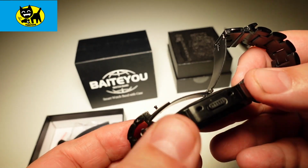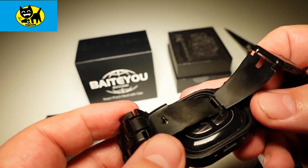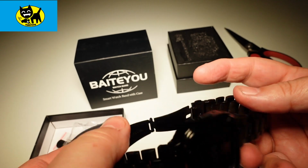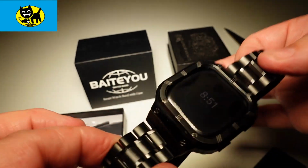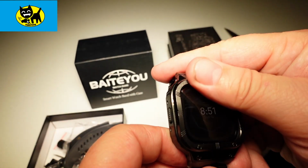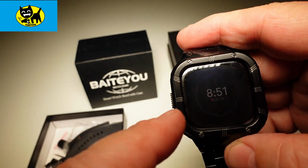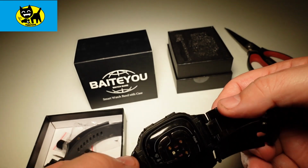Okay. Now you do want to make sure the big button is aligned with the big button on the side of the metal frame here. So we're just going to pop this in place. Kind of snaps in. It looks nice and tight. Like that's not falling out or anything like that. And it looks like we're doing good. There's really no screen protector or anything. It's just the normal Sense screen right there, and it does seem to stay in place.